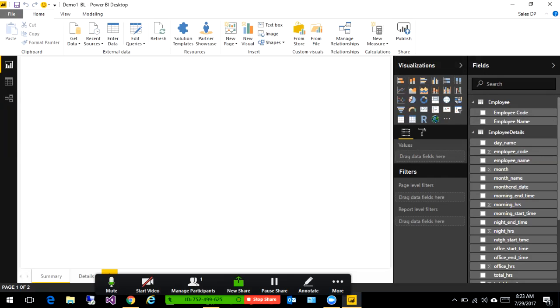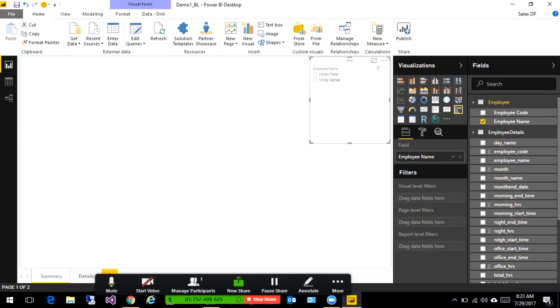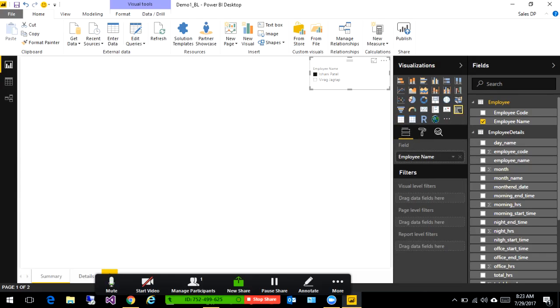Let's start with some filter first, like employee name. See, it automatically identifies something, but here I will pick this one, slicer, so I can pick any one of these. Once we have this visual here, you can see this visual property, format is there, the fields are there, and analytics. So three things. Basically, we talk about these two things, format and fields. First of all, we have this slicer visual, in that there is one field.